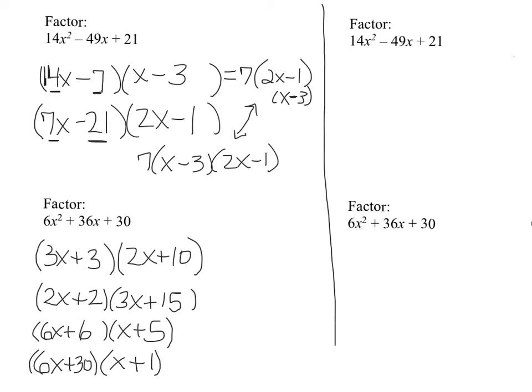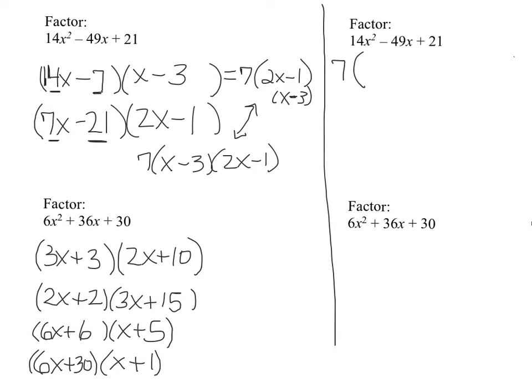So what we would do to avoid ever having to do this is we would start this problem by pulling out the GCF first. And if you pull out the GCF first, then the problem is actually easier to factor into binomials. So let's take a look at this problem again. If we notice at the very beginning that the GCF is 7, then we start the problem by pulling out the GCF. And you have to write the GCF. It is now a factor of this problem.